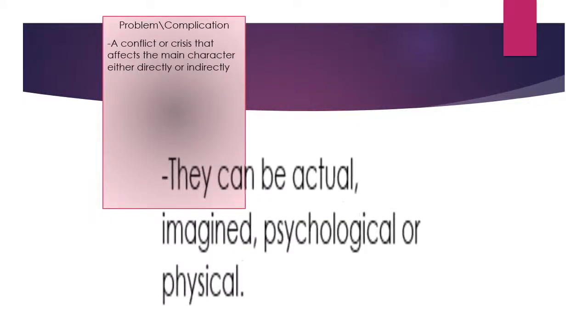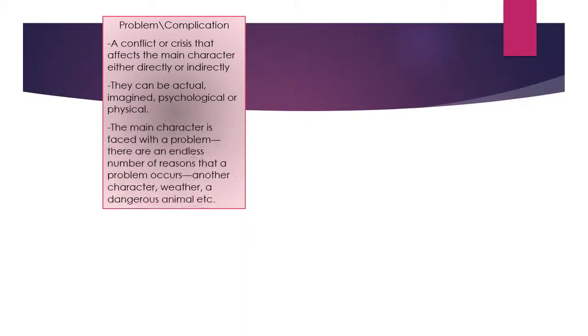Okay, we've looked at orientation, now we're going to look at problem or complication. In order for a narrative to be a narrative, there has to be a problem or a complication that affects the main character. The problem doesn't have to be physical. There are lots of problems that can affect the character. They could be external or they could be internal, and these are some of the ones that could happen. Depending on what the basic idea of your story is, will dictate perhaps what causes the problem. These are just some examples. There are lots more.